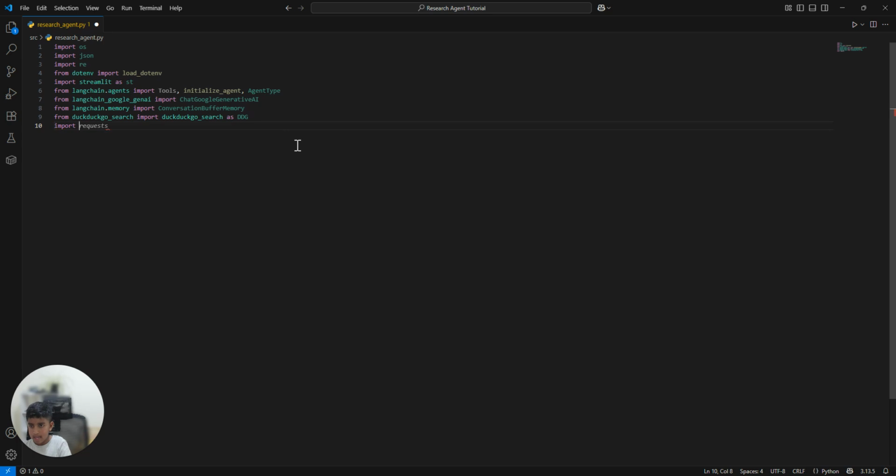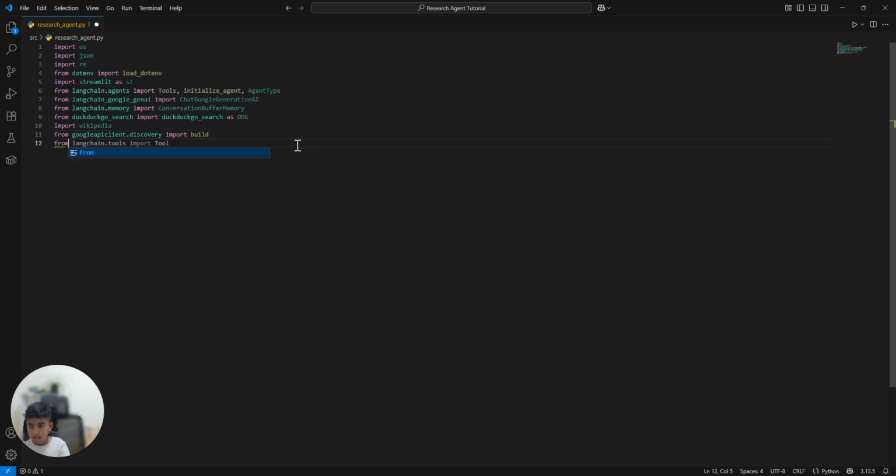And another one called import wikipedia. Another one, from googleapiclient.discovery import build.